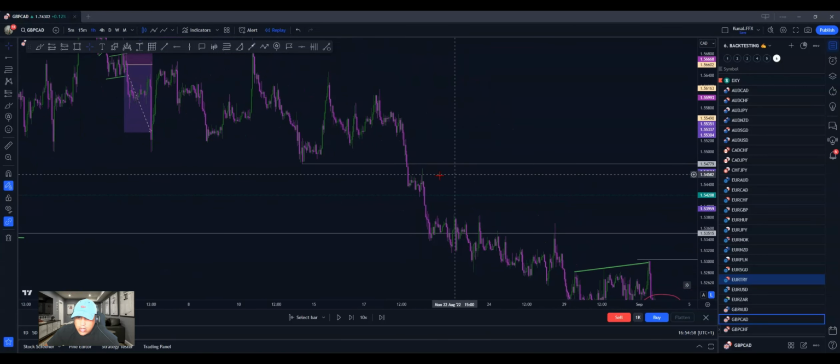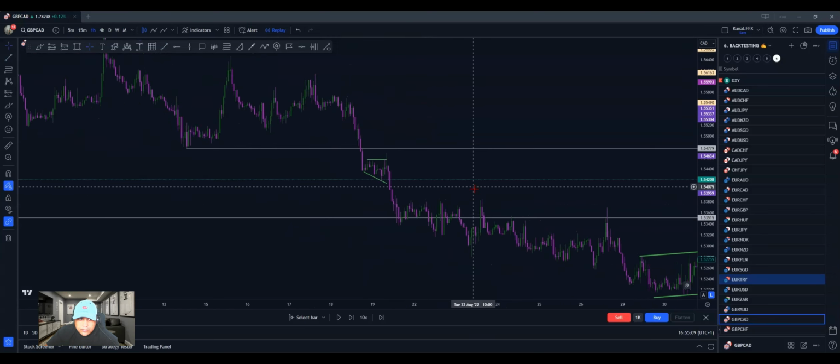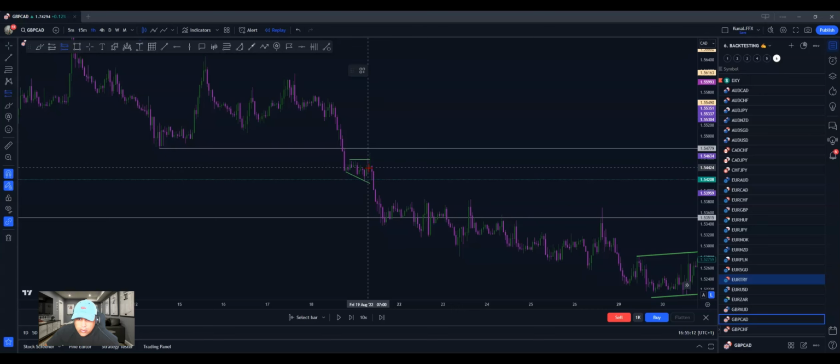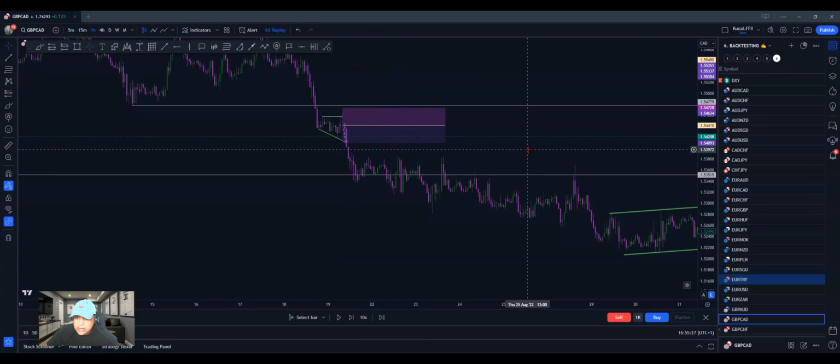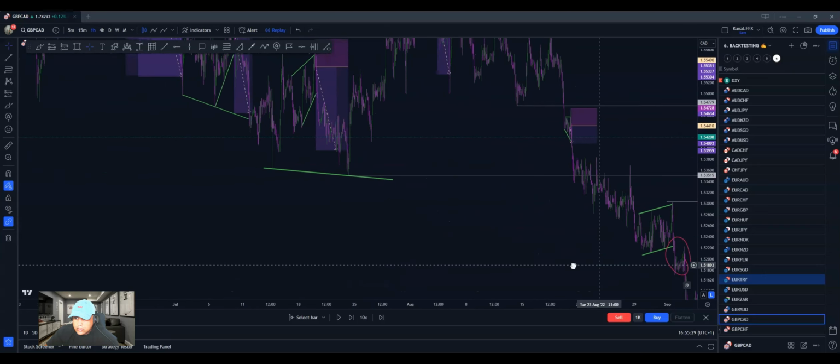And what we can see, now we'll isolate this, okay? I can't look at it on the 15, which would have been super useful, but there's a 1 hour entry on there, which is completely fine too. We've got this flag formulating here. And then what's nice is we get the entry right there. We put the size on there. Into that low, we're trading around about 3-ish%. You'd want to be loose on that. I'd probably say 1%. Hold a 1% on that. And then we'd let it see.